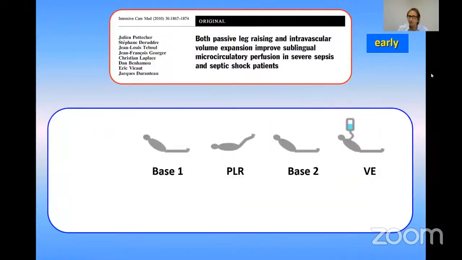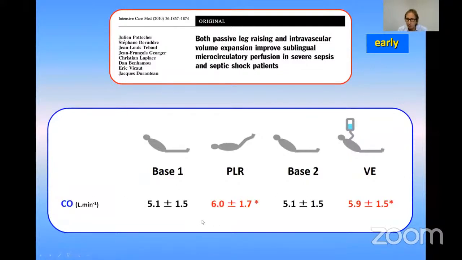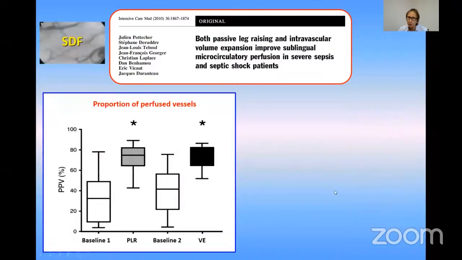What about sepsis? This is another study we did in my hospital with the team of Jacques Duranteau. We studied patients with septic shock at the early phase, and we performed PLR, passive leg raising, and volume expansion. We measured cardiac output, which increased during PLR and which increased after volume expansion, which is not surprising at the early phase of sepsis. But we also measured the sublingual microcirculation using the SDF technique, the video microscopic technology.